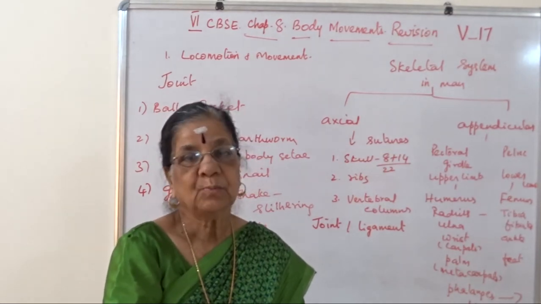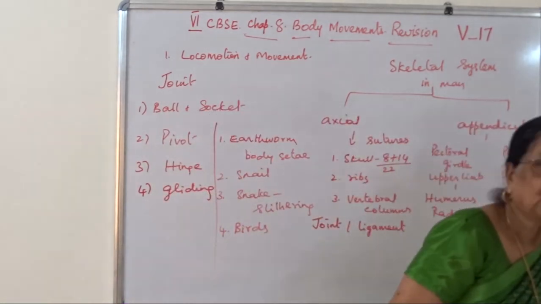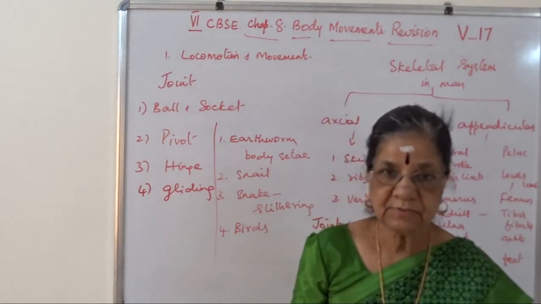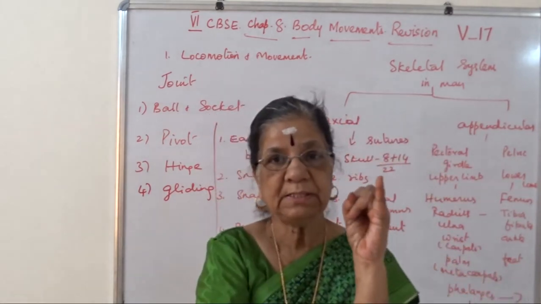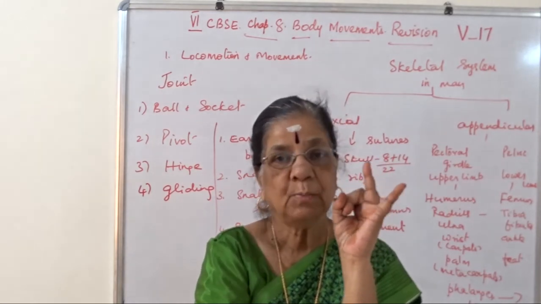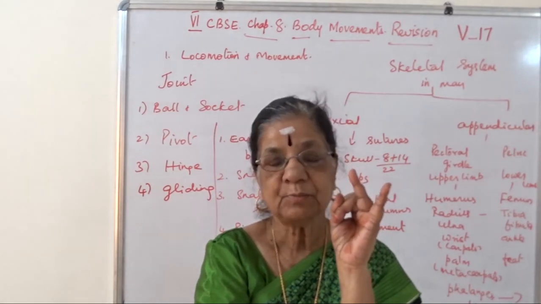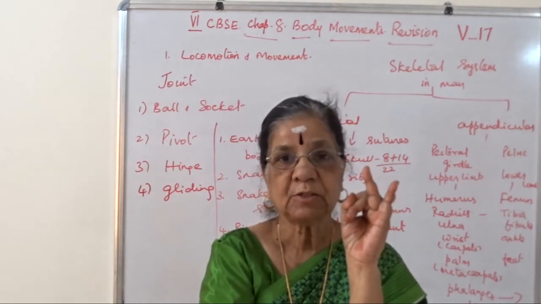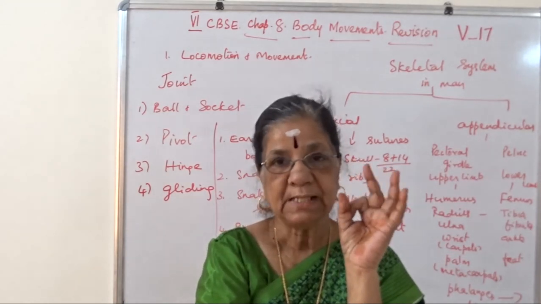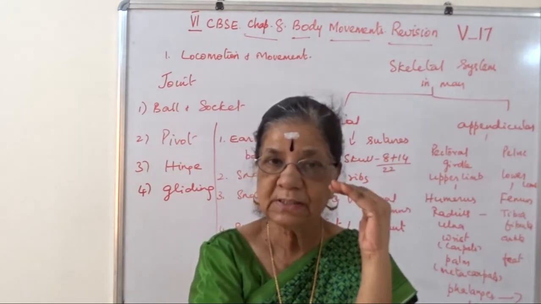And this modification, otherwise we say birds are adapted to an aerial mode of life, where the body is suited in such a way that it has a streamlined body. The body is covered with feathers. Forelimbs are modified into wings. Their lungs are light, and the bones are hollow. They are called pneumatic bones, and the lungs are provided with air sacs. I hope you understand.